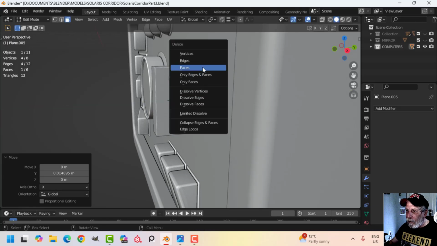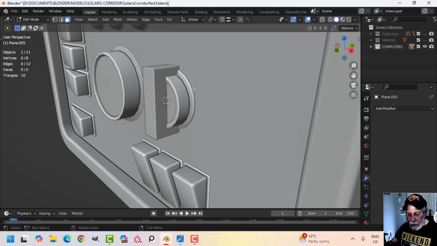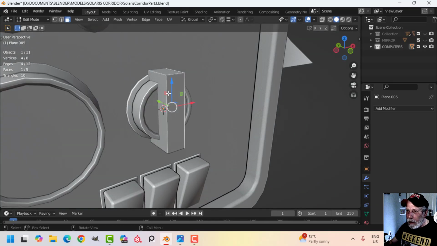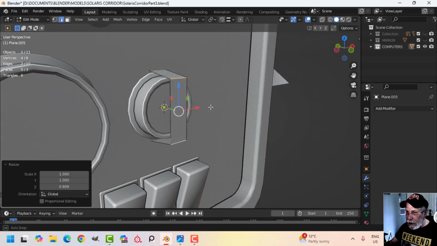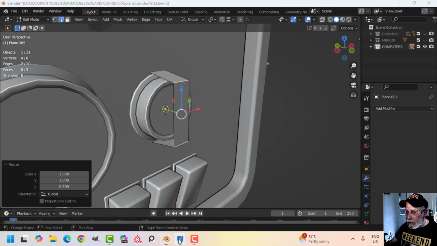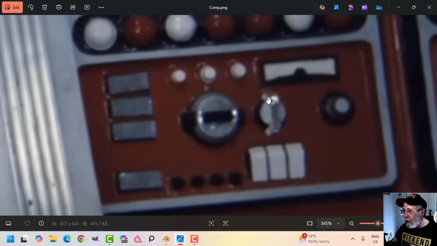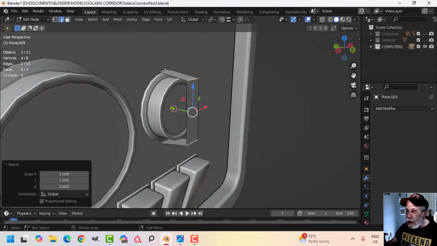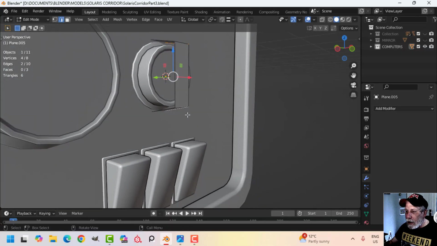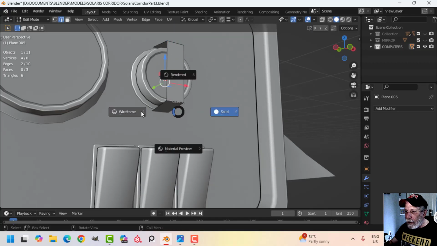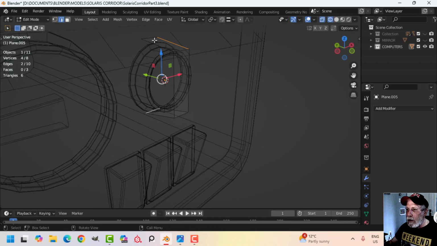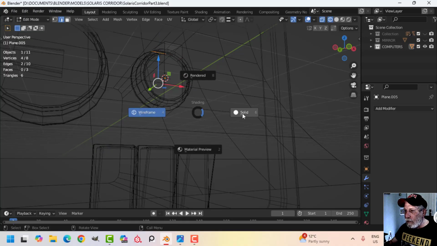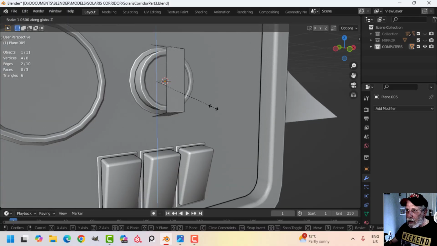I'll get rid of that face, and I'll get rid of, not that one, these two faces. Take this edge and scale it in the Z to sort of bend it in, and I just can't tell that well. And it looks like it's got a groove in it, but I don't know how much detail I want to do. I'm just going to take these and scale them out a little bit. Am I getting them? I got the wrong one. That one and that one. I'm going to scale them in the Z just a little bit.